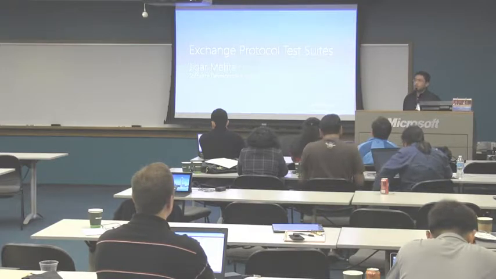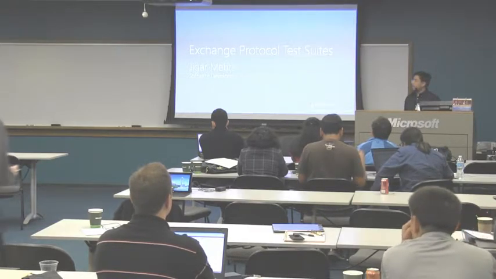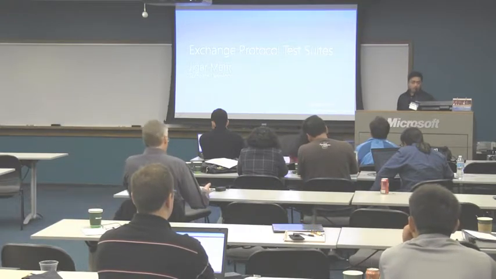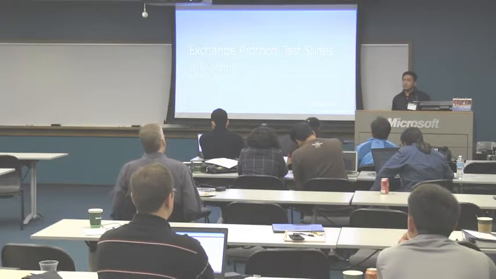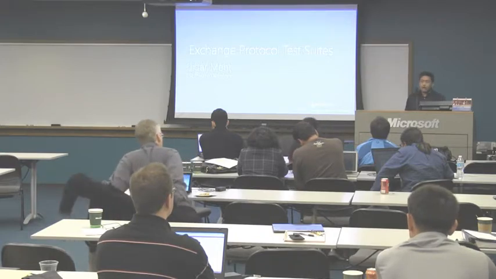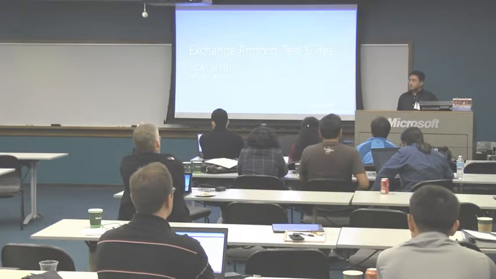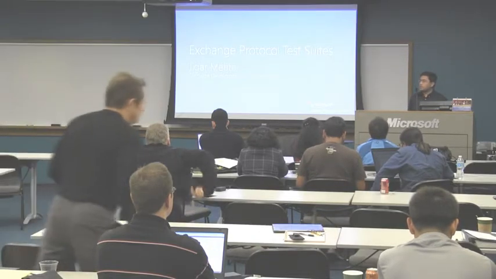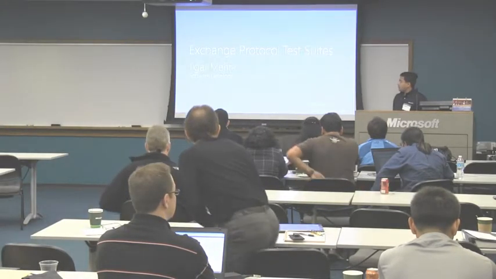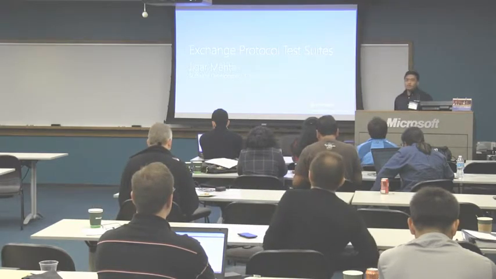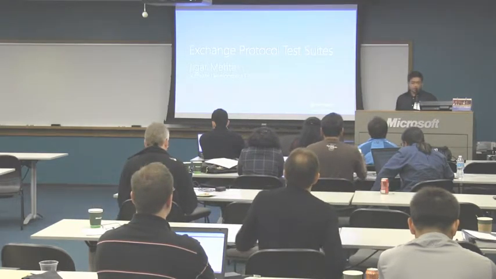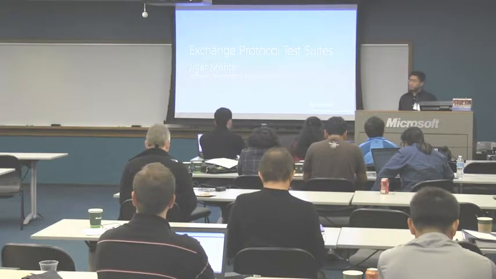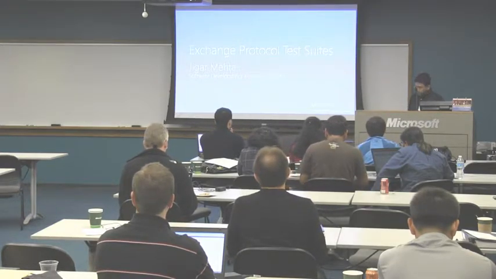As you have seen today, entire day, Exchange has a family of protocols. We have got test suites for two of such families, the RPC and EWS. The RPC stands for Remote Procedure Call. It's basically the remote operations protocols, kind of legacy protocols that were developed from day one, and Outlook on Windows uses these RPC protocols.